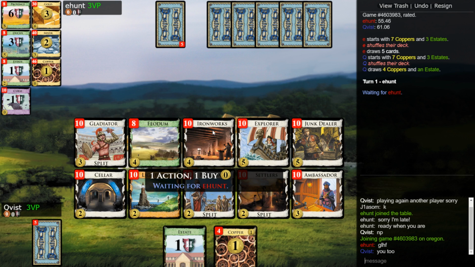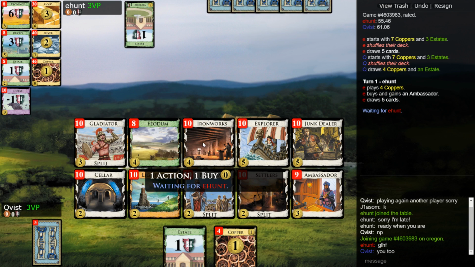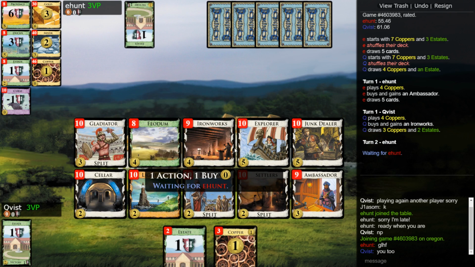Ironworks is also nice. Ironworks Ambassador, to be able to get all those settlers and bustling villages later, buying bustling villages maybe, or patricians, and then get Aporium points. Yeah, let's get an Ironworks. It seems worth it. There's so many cheap stuff you kind of want.